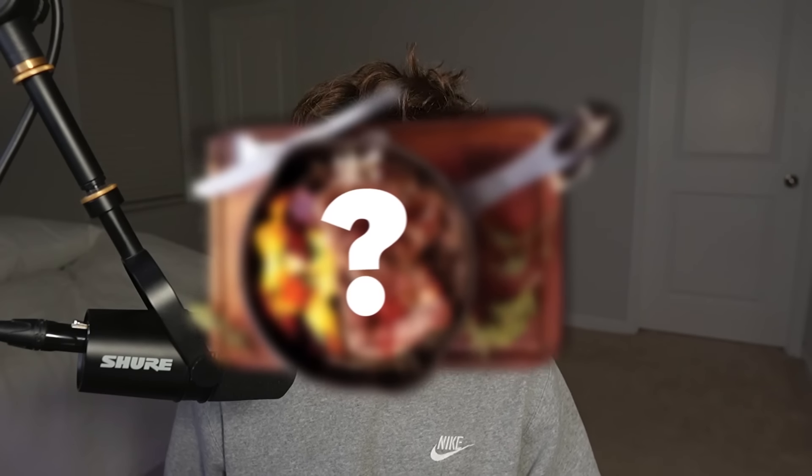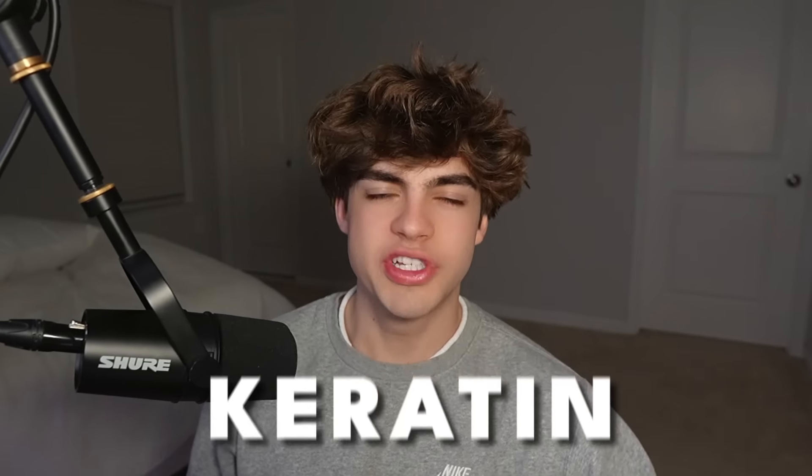Protein deficiencies can lead to weak and brittle hair. Foods like steak, chicken, eggs, or any sort of meat are rich in protein, and the reason proteins are so essential is because your hair is primarily made of keratin, which is a protein itself. You also want iron-rich foods like steak, spinach, and lentils. Iron helps red blood cells carry oxygen to other cells, which is essential for hair growth.